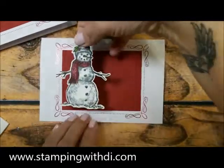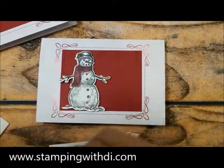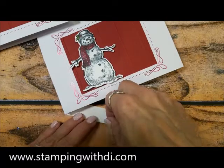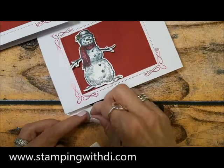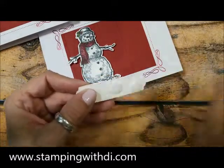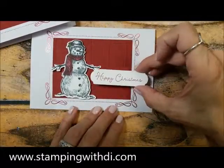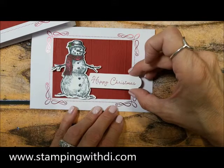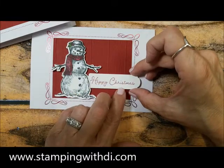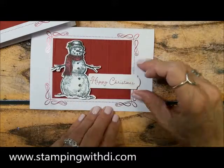All right, so we have our snowman with our dimensionals. And then our greeting will also have dimensionals on it. And I think these are my dimensionals for my paper pumpkin. They have a little bit more of a spongy feel to them. All right. Then we're going to put our little greeting on. And then you can decide if you're going to put it underneath. I think I want to put it underneath so that I'm not hiding my snowman. So there's our little Happy Christmas, or whatever greeting you decide.